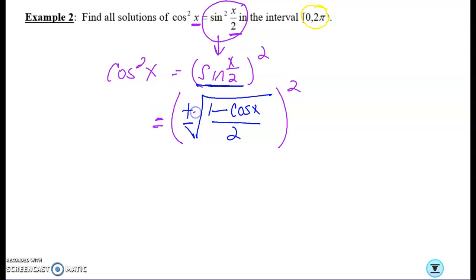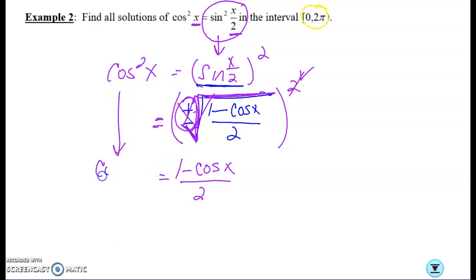Because if you square a positive, you get a positive. If you square a negative, you get a positive. So this plus or minus is taken care of thanks to our square. So it's gone. It's just going to be positive. Then you're also squaring a square root. Well, when you square a square root, that's gone. So this squared took care of a whole lot of things for us. And so now we have 1 minus the cosine of x over 2 on this side. And over here, I still have my cosine squared of x. Just by substituting in that identity, both of our angles are now single angles, and we have all cosines. So this is kind of a good thing.